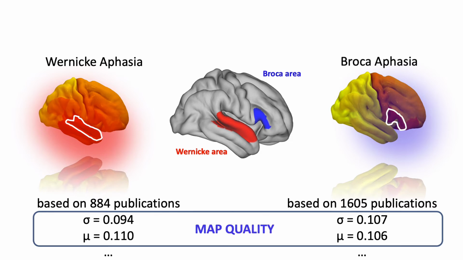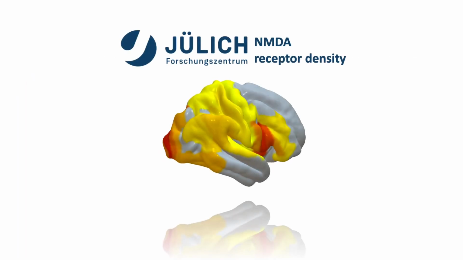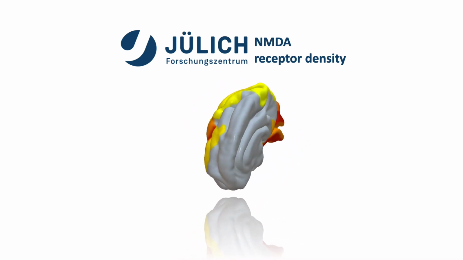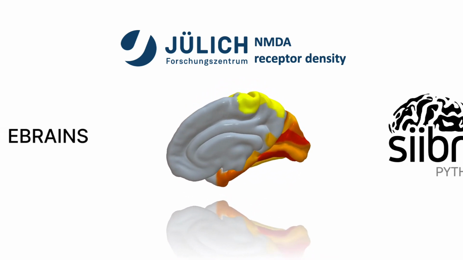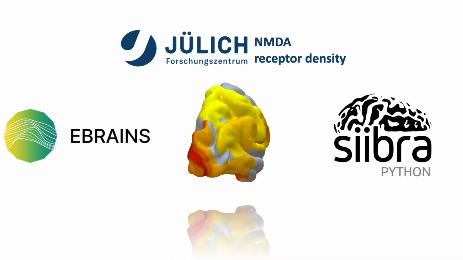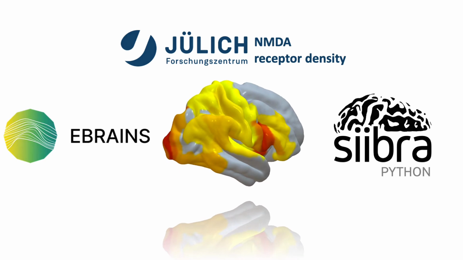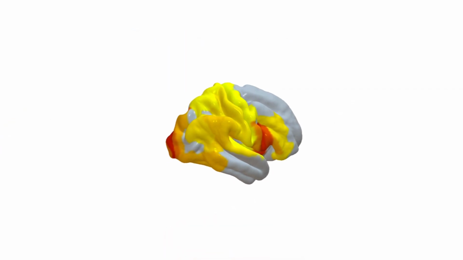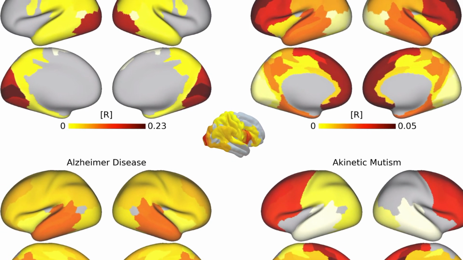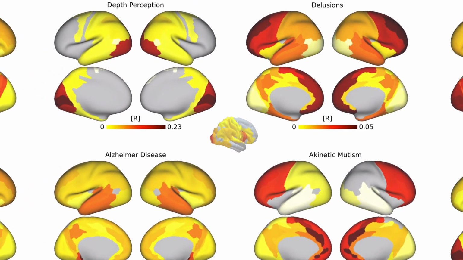TVBase is also interoperable with multimodal data from eBrains accessed via the Python client Zebra. For example, you can generate and inspect the density distributions of different receptor types measured in the Jülich brain. There are almost no limits to the concepts you can map. They can span from molecules to proteins, genes, pathways, biological processes, brain functions, disorders, and diseases.